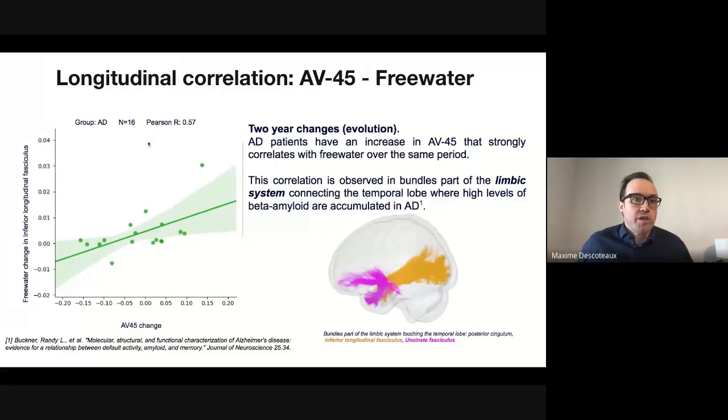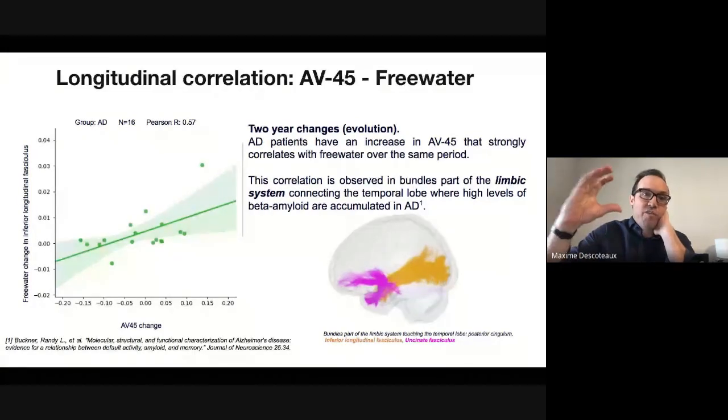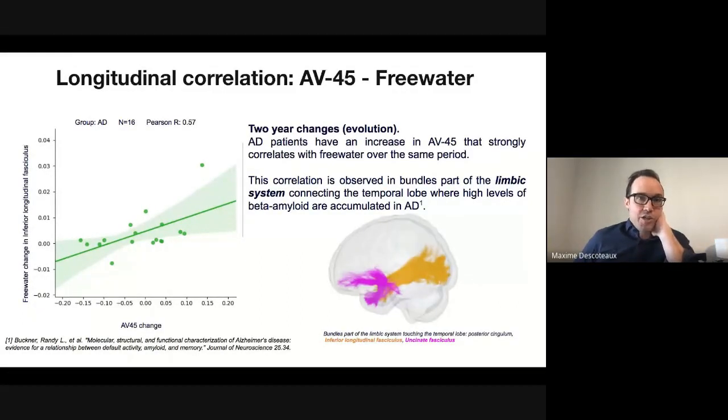You can see here now the group size, I have to admit, goes down quite a bit because even if it's ANI database, there are not that many subjects with all the data necessary to do this analysis. So that's patients that have both diffusion and PET for every time point. But you basically see, and here it's a case that it's not happening everywhere in the white matter. It's happening for specific white matter tracks, that the more AV45 changes you have, the more free water changes you have as well, with a pretty nice correlation.